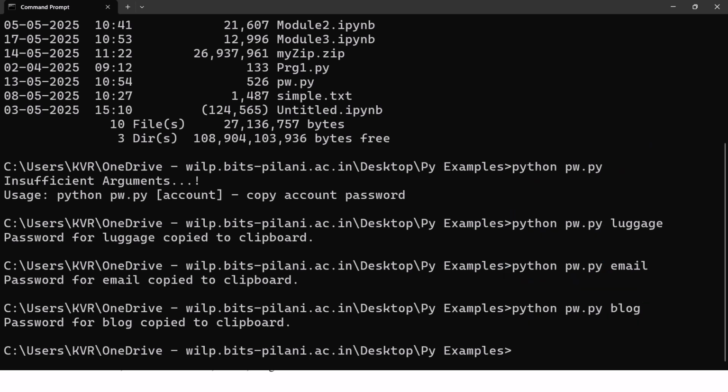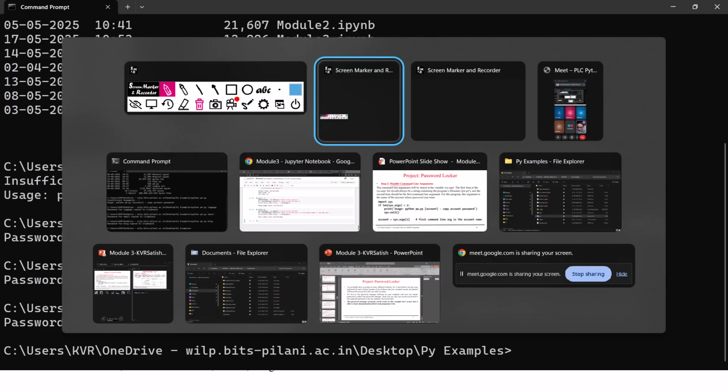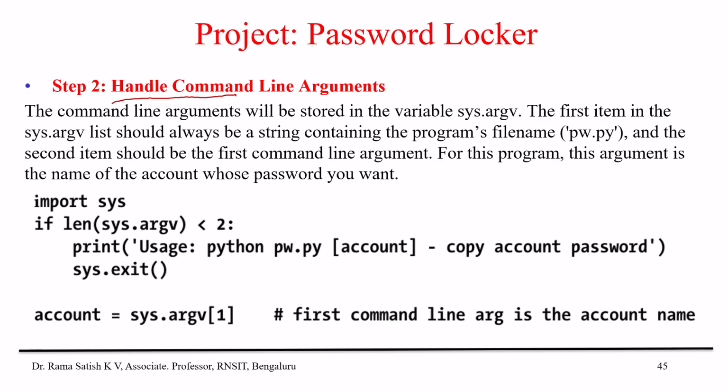This is called command line argument. Hope you understand how to handle it. You check the length of sys.argv. sys.argv holds the command line arguments.